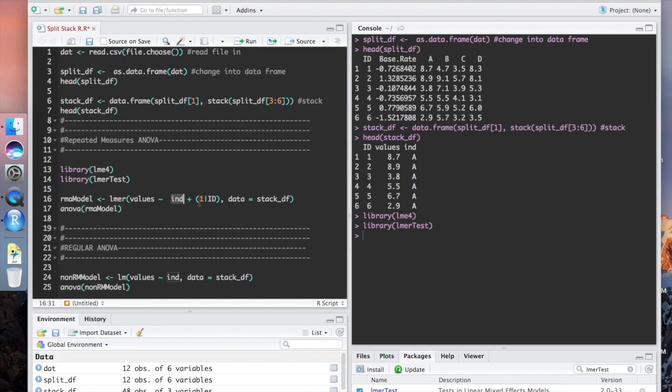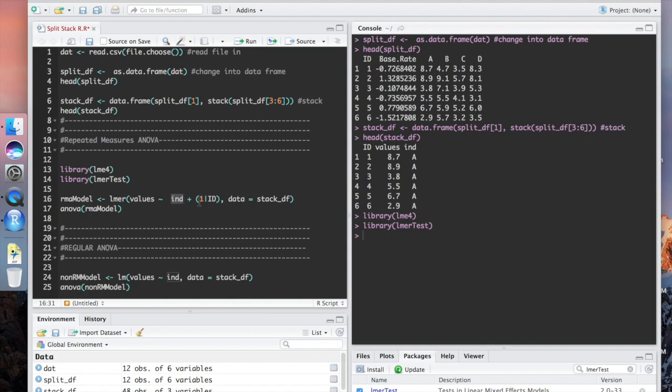The thing that makes this a repeated measures ANOVA is that we are allowing people to have their own intercept. So, for example, your best friend may be lactose intolerant and they may hate ice cream. So no matter what you give them, they're going to rate it very low because they know that it is going to give them an upset stomach. However, you may also have someone who loves ice cream. They would eat it for breakfast, lunch, and dinner if they could.